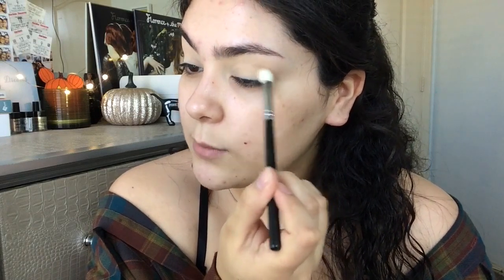I was going to do a very warm makeup look, but I was like, you know what, I don't think I've ever filmed a cool-toned fall makeup, so I'm going to do that today. I was playing with the eyeshadows and swatching them to see which ones I wanted to use, and I was really gravitating towards this beautiful brown bronzy shade. I'm going to go ahead and dip right into this palette. The first shade I'm going to use is the transition shade — I'm going to apply that, and I think I'm going to do a halo eye today.